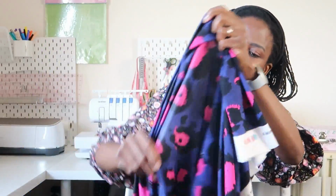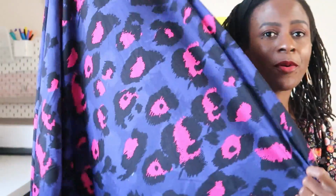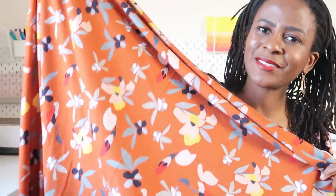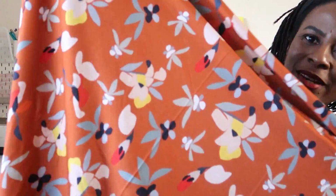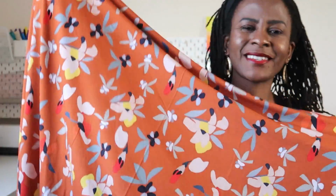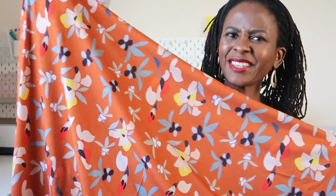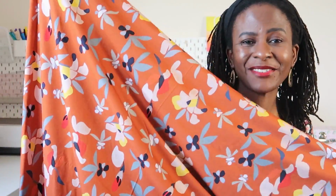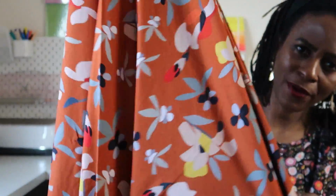And this is a gorgeous blue with some pink viscose jersey fabric, also from Minerva. I have another viscose jersey fabric to show you, and this has the browns and the rusty orange, quite colorful. I believe this is one you can wear from summer into autumn, and I think also spring, because it's bright enough that you can wear it for a longer time during the year. Fall, and it's as drapey as the first one I've shown you.